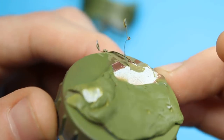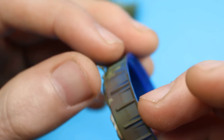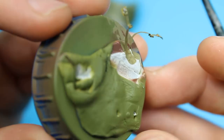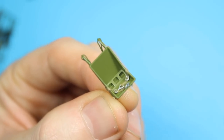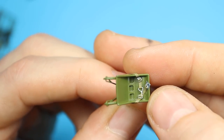So I'm reasonably happy with it. It's a little bit overscale, but I think the thickness of the strap is okay, but the wire is a little bit too thick. It could be a lot finer, but you know, it looks the part. It's just hinting at it, really, and there you go, it's in situ. Just quite pleased with that.